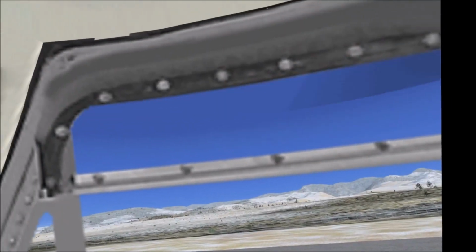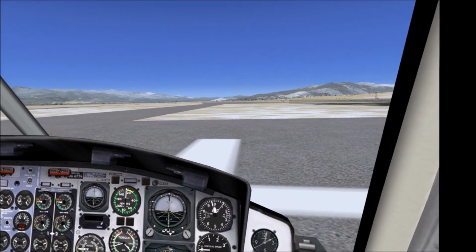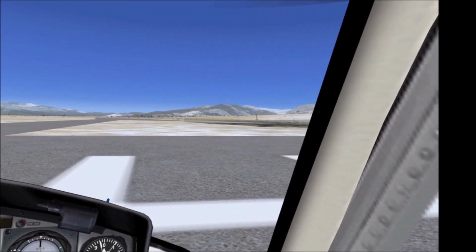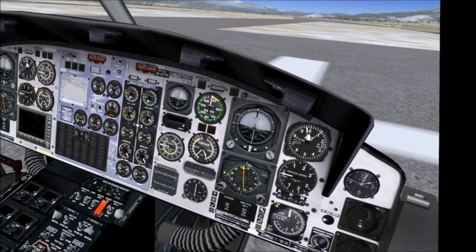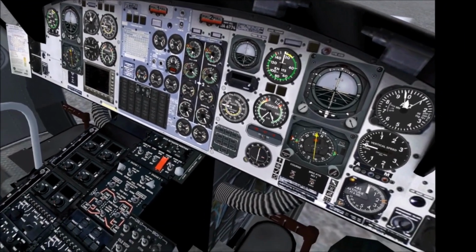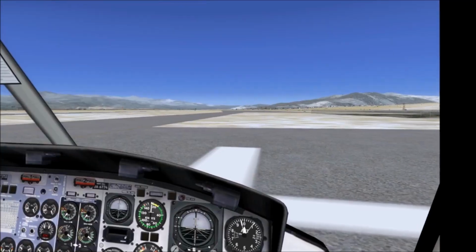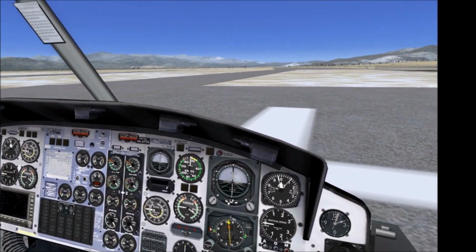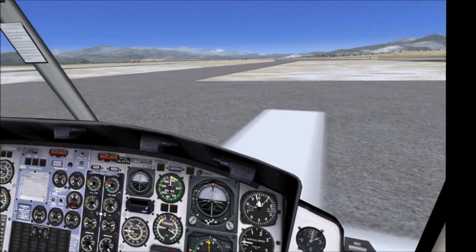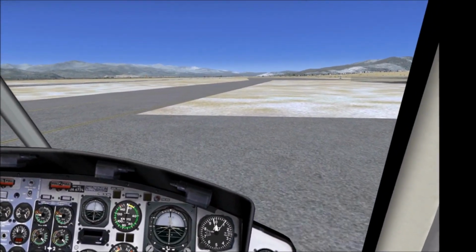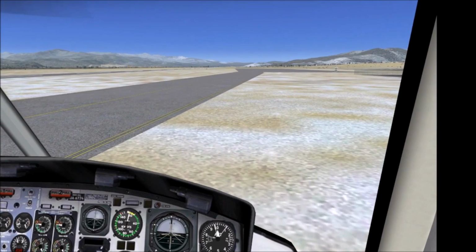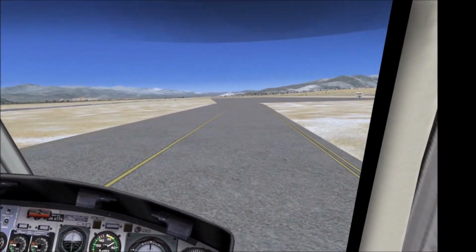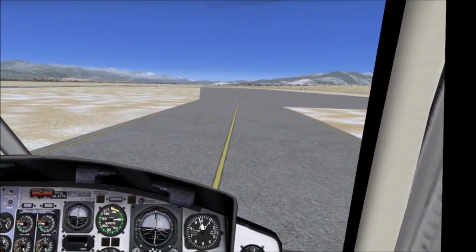Now let's try, we're going to do it again, but this time we're going to try a steep approach and see what happens. This is what I'm kind of worried about, because it looks like it won't let me over-torque it, and we're not going to get a rotor RPM droop, so this is going to be kind of interesting to test. Alright, so up we go. We're going to stay down close to the ground because we are actually power limited, which is a good thing. Just what's limiting our power is kind of confusing.